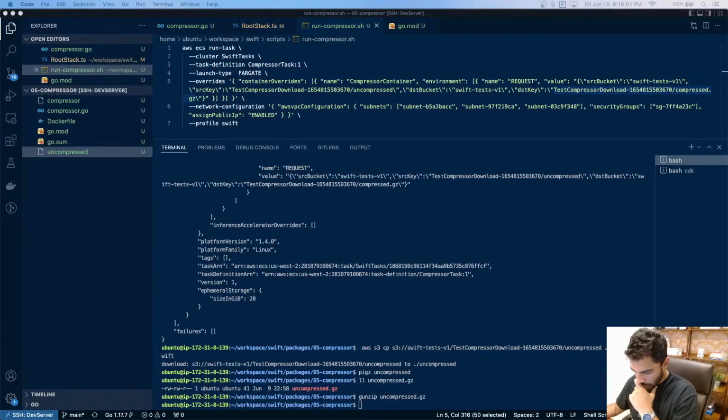And for whatever reason, it doesn't look like it works. Are you telling me that I cannot copy this? I forgot that we did that. So it's good to know.